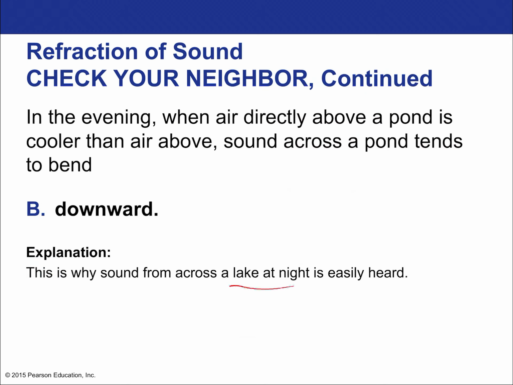Now it applies to particular times. In this case, this is the air being cooler above the water. If you think about the specific heat of water, it depends what part of the evening you're in, because at some point the air above the water actually might be warmer, if the air is cooled off more quickly. But this would be maybe immediately after sunset, or right at twilight, when the air is still warmer than the water.